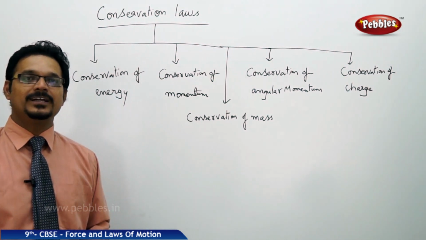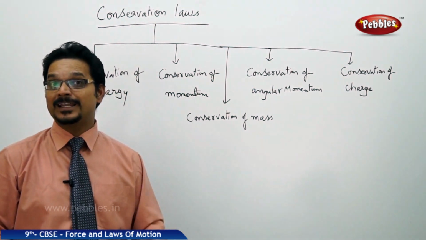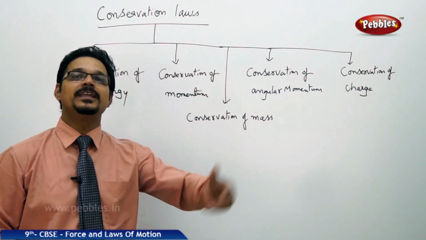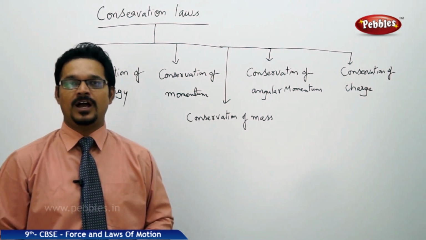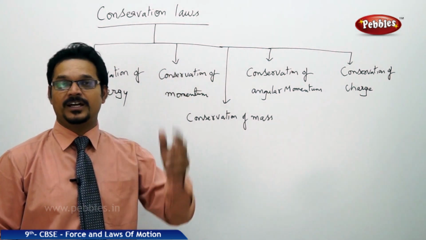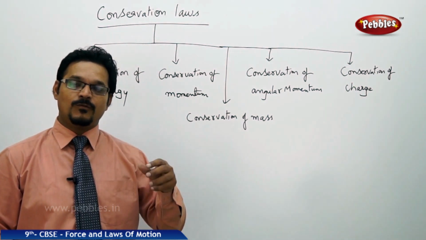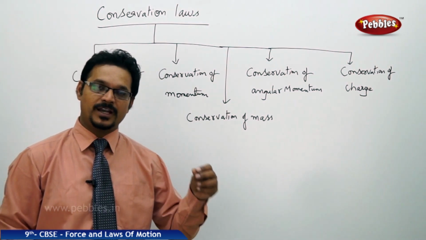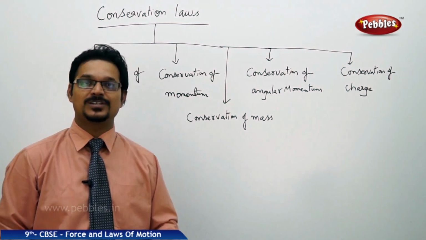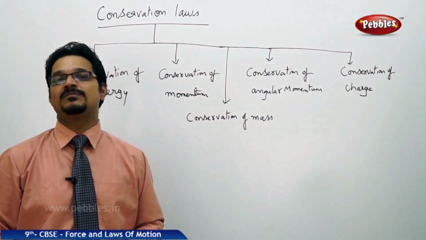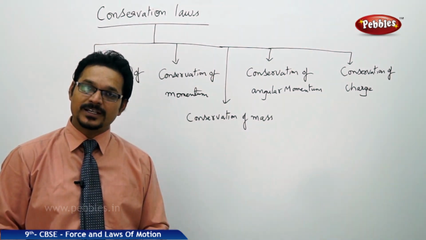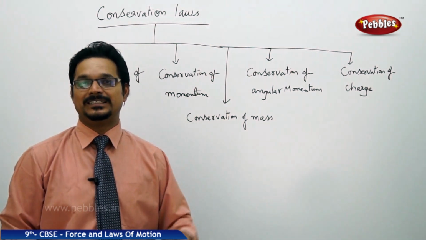So you learned, maybe heard about energy, that mechanical energy is mainly of two types, kinetic energy and potential energy. When you are running or walking on the road, the energy you have is kinetic energy. When you throw a ball in the upward direction, the ball has potential energy at the highest point. When any object is moving against gravity, it has potential energy. So kinetic energy and potential energy change, but total energy always remains constant. Because the total energy remains constant, the body behaves the way it does.